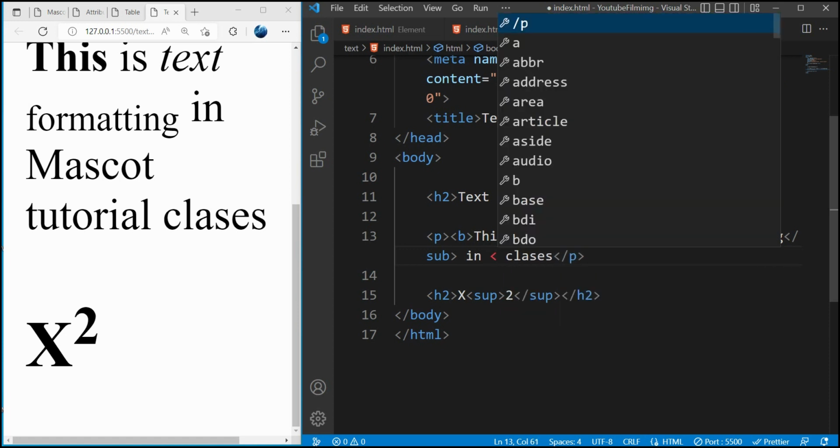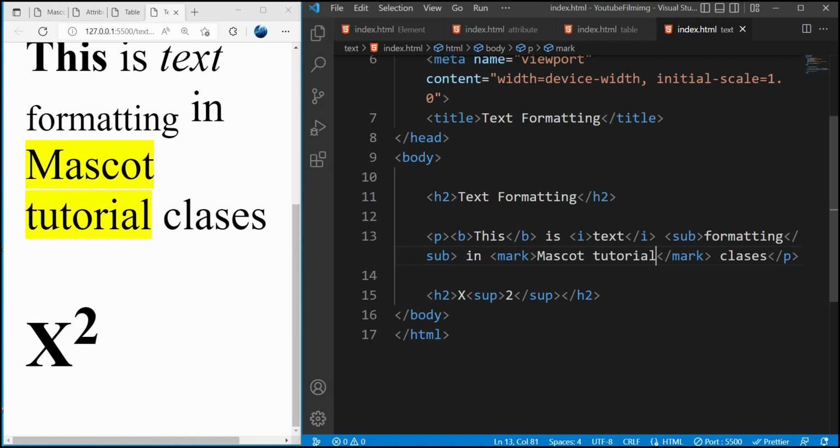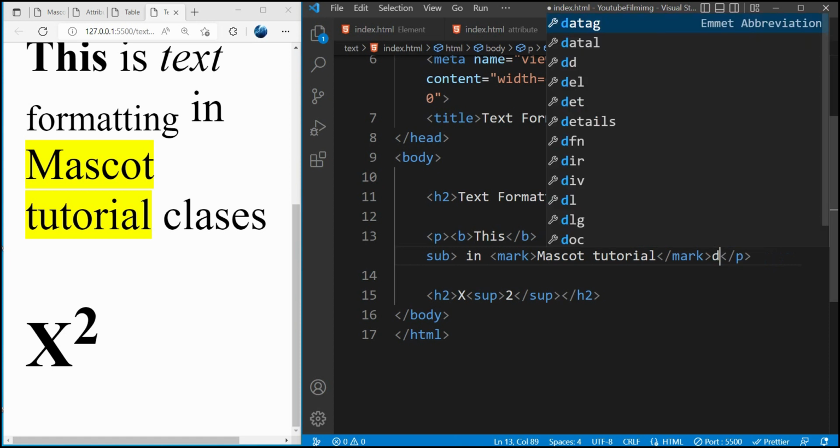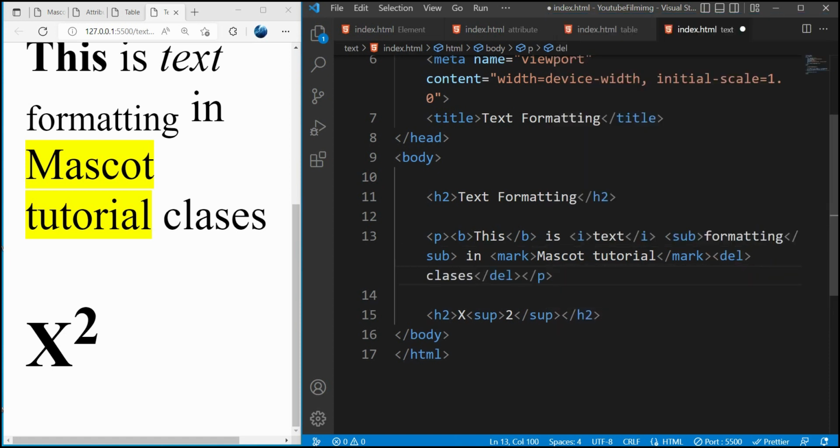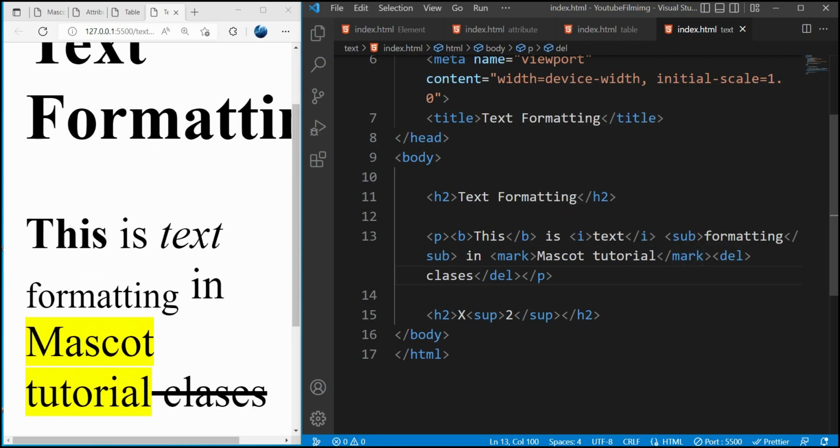I give them mark, I put them there and save. See how they are marked. And the class, let's say I use delete and put inside this. You see, this is exactly what we call text formatting. All these things I've used here, we use them to format text on the web, anyhow you want it. I wanted this one bold, this one italics. I want this one to step down, sub.